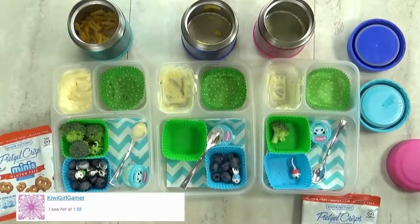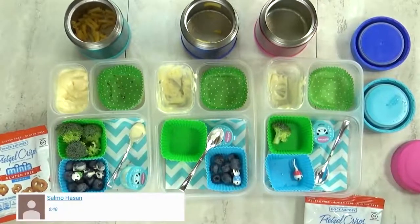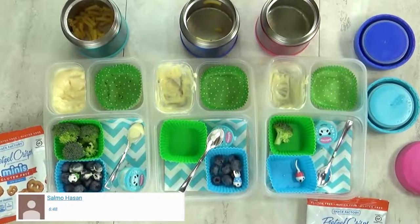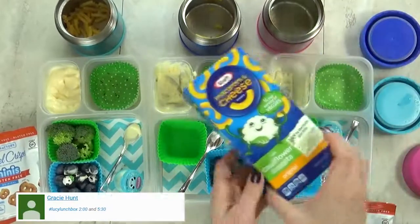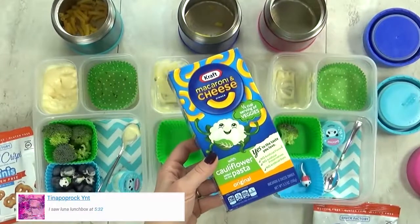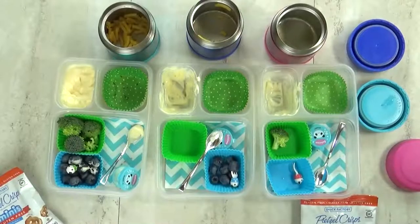Lunch time is over now, and I have Mackenzie and Lily here with me. What'd you girls think? It was good. Did you like the mac and cheese? I got a secret for you — this mac and cheese had cauliflower in it. No, it didn't. Yeah, it did — see, this box. Could you taste cauliflower? No. I actually tasted this myself and I didn't taste any veggies. This was definitely thumbs up.